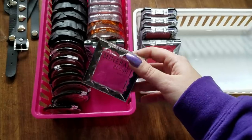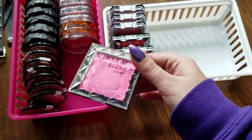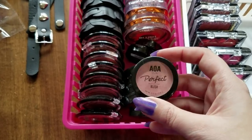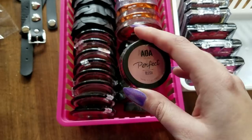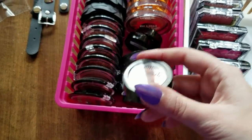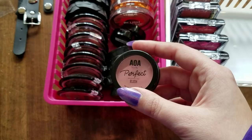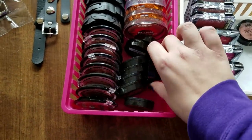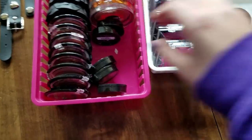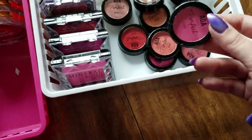We've got that shade there, a nice hot pink, and then this lighter pink — most of them are matte but these ones are slightly illuminating. This might seem a little excessive on the blush front, but I've also got these ones from AOA. I've been swatching them but haven't used them — they're really teeny tiny, almost single eyeshadow size. I want to get my time using them in before making a video, because consistency through colors in a formula is important to me — sometimes one color is great and another one sucks.